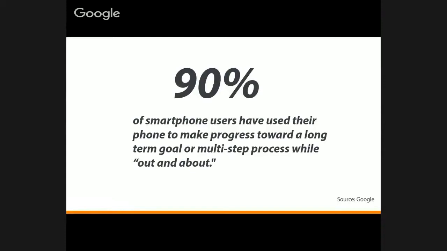I actually think this statement sums up better than most others the principle that underpins the need for cross-device tracking, not only in our industry, but in all online marketing. It comes from a study that Google did: 90% of smartphone users have used their phone to make progress toward a long-term goal or multi-step process while out and about. And the key takeaway from this statement really is this multi-step process, because that's exactly what our cross-device tracking technology aims to capture.